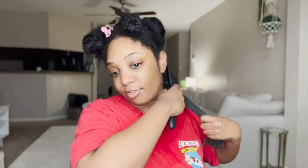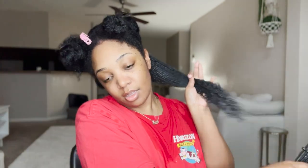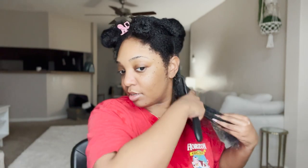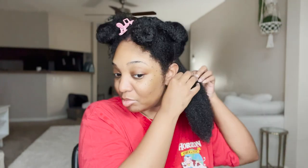I know I didn't really care for this brush when I first got it, but I kind of like it now because it makes my detangling process go faster. Okay, y'all, it's got a nice slip to it. It's not too thick. This is a pretty big section I just grabbed, and it's coating my hair really nicely. It smells so good, y'all. Let me twist this up and get it out the way so we can go to the next section. Y'all, I really can't get over the smell.